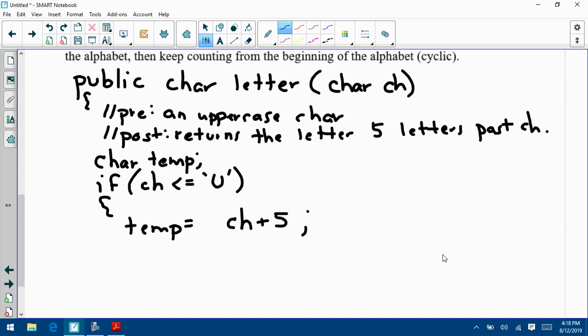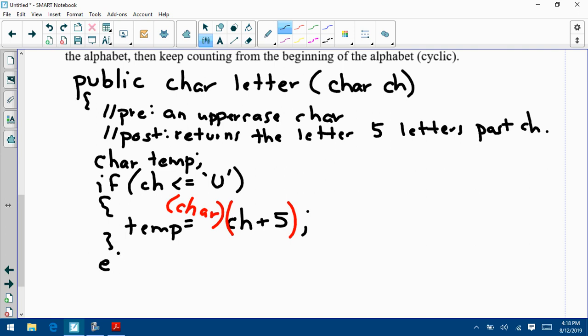You know, there's a small issue with that. Does anyone see it? What happens to CH when I add 5 to it? It becomes an int. So that quantity right there is an integer. Temp is supposed to still be a character. So it's changing it to its new ASCII number. I need to convert it back to its actual character. So you need to put char in parentheses before that so that it casts it as a char again.